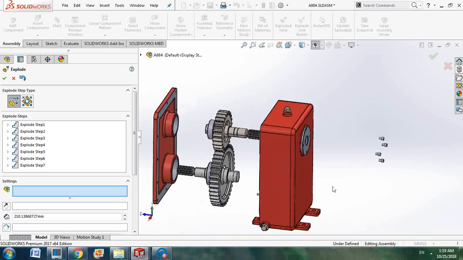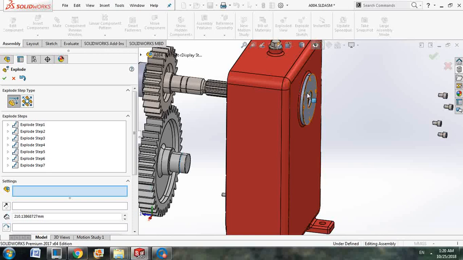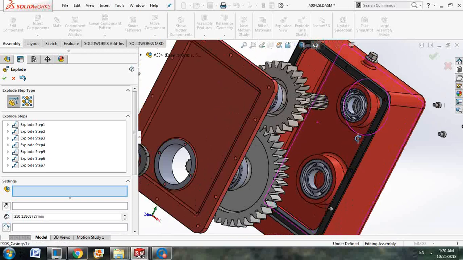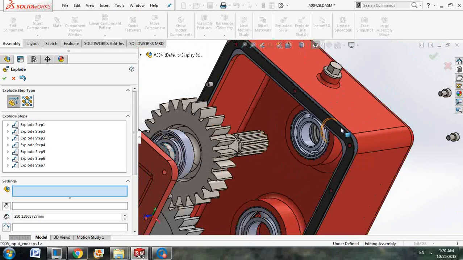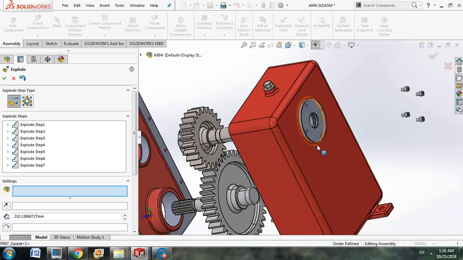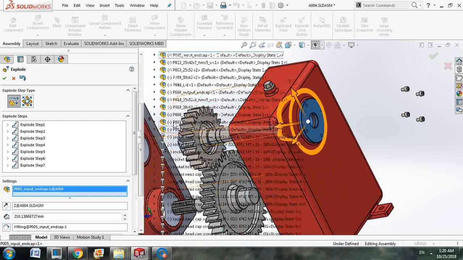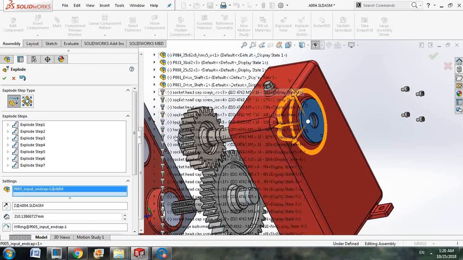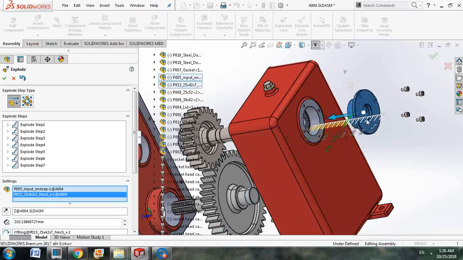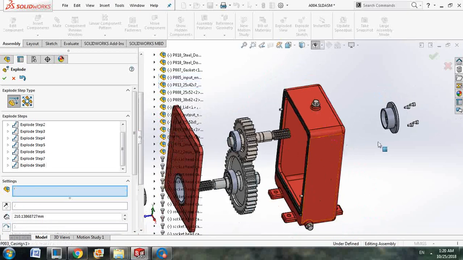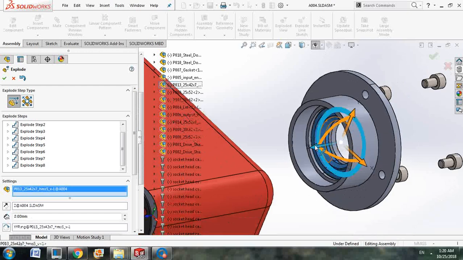And again here we have an end cap in which another lip seal is enclosed. Another lip seal has been placed into this end cap. So let me select the end cap, and from here I will select the lip seal with part number of P013. Okay, so as you can see here, the lip seal has been mounted into this end cap.